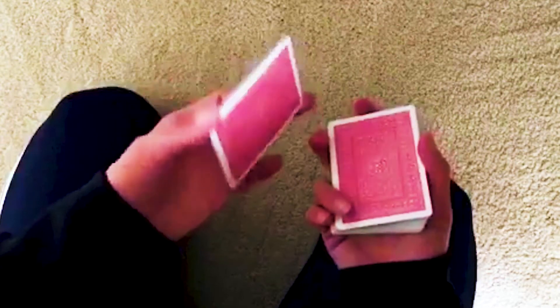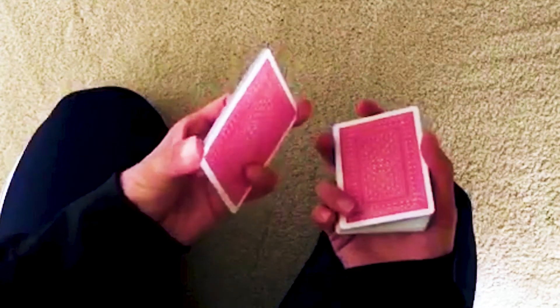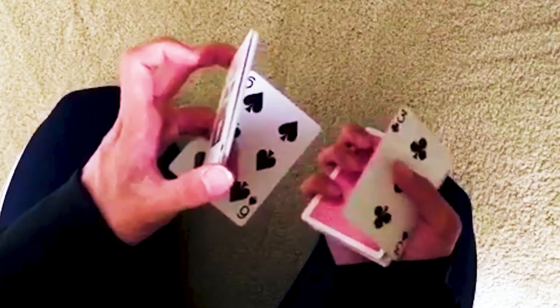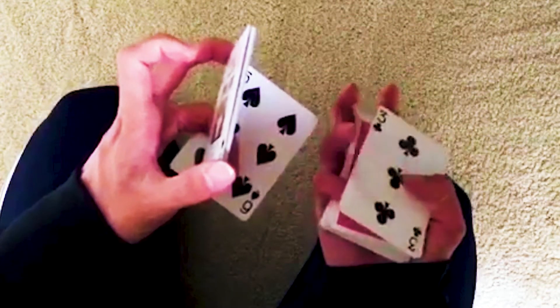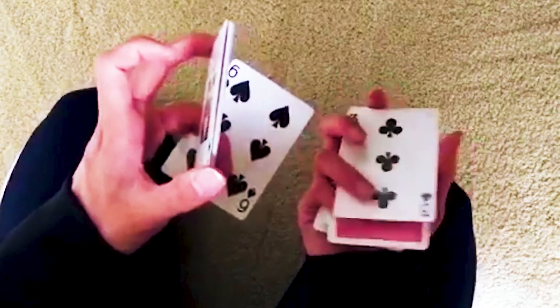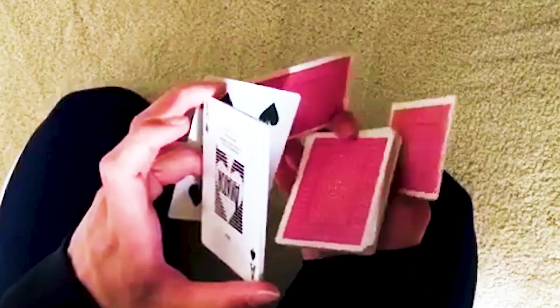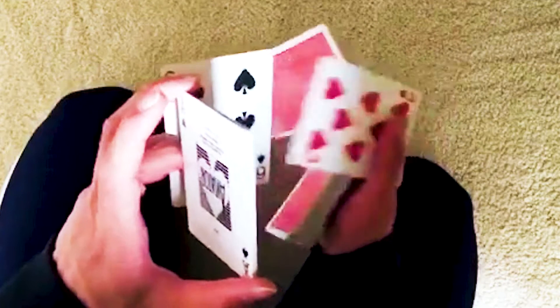Here is the Venus drill. First, you want to get a corner spin packet with your middle and thumb. Then you want to clip off a card with your pinky and ring. Next, you want to push with your other hand using your thumb to move a card to the top so you can clip it with your pinky and ring. Then push in another card and clip it with your thumb. Then grip this packet with your index finger.